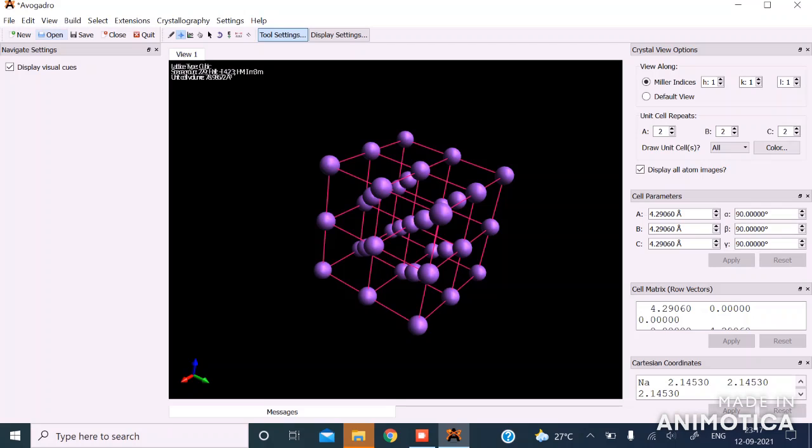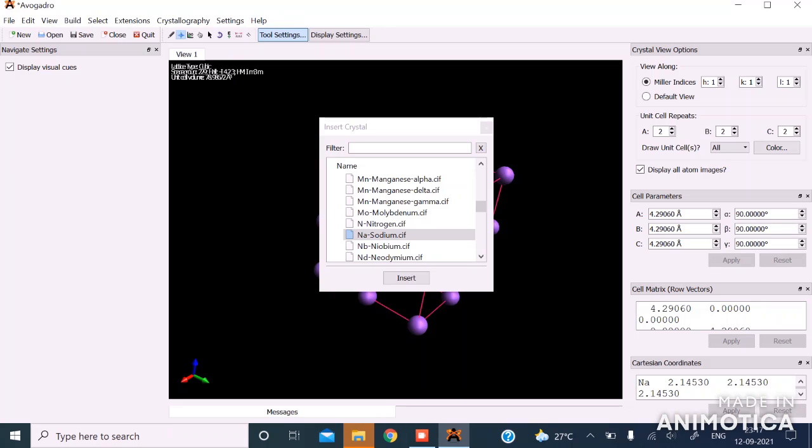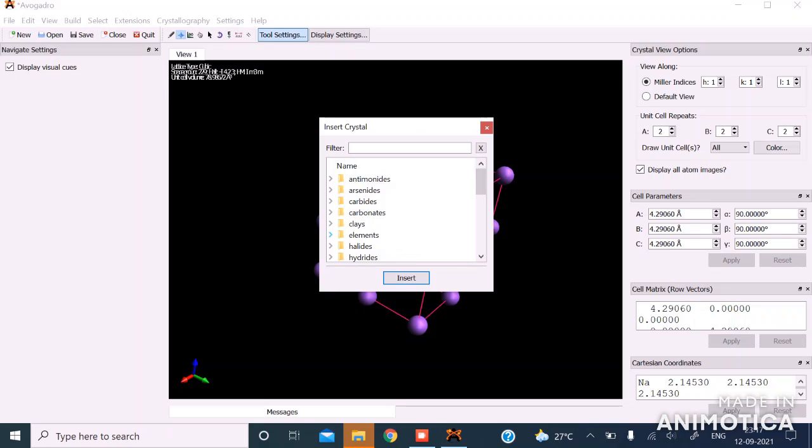Now we can draw a different crystal. So again go to the file menu, import crystal, a dialog box is opened. Click on the halides.